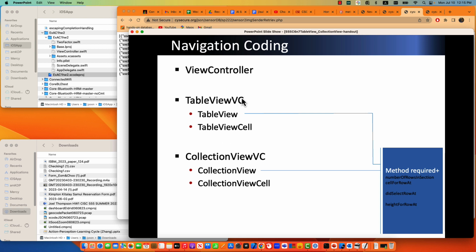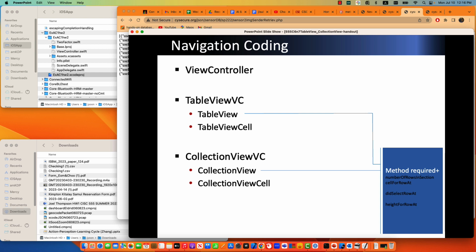VC here is only an acronym that I added. It's not really, it could be a file name, okay? So how can we navigate? Within table view and collection view, it provides you a number of methods. A few of those methods are required.